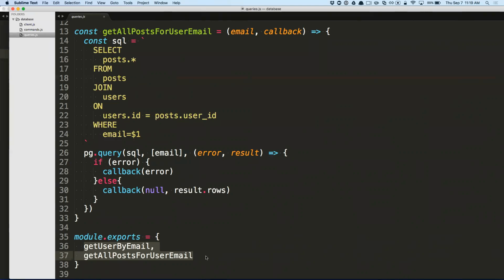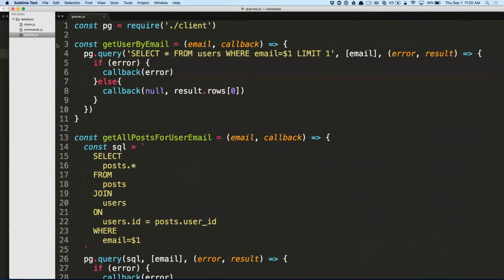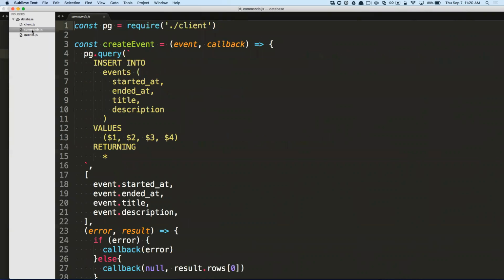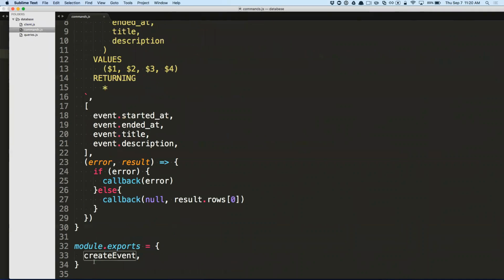But having the commands in one file with it is not like a bad thing. Having the commands and the queries together, yeah, that's fine. I just prefer to keep them separate because it helps me understand that everything in this file follows a strict pattern of read only, and everything in this file does some sort of modification. And it helps me keep those separate, but that's just a pattern that I like. You can put them all in the same file. You can put all three of the client and the queries and the commands all in one big file and just export all these functions at the bottom, and then that'll work too.